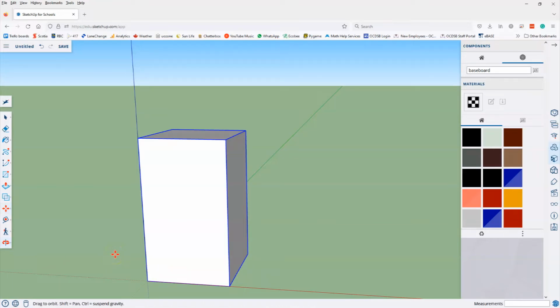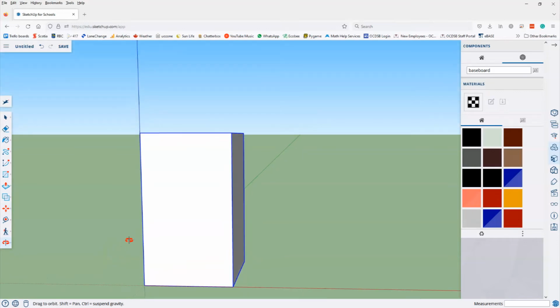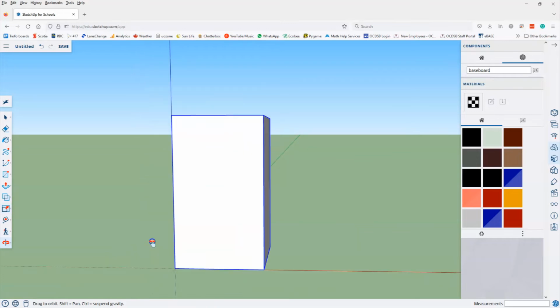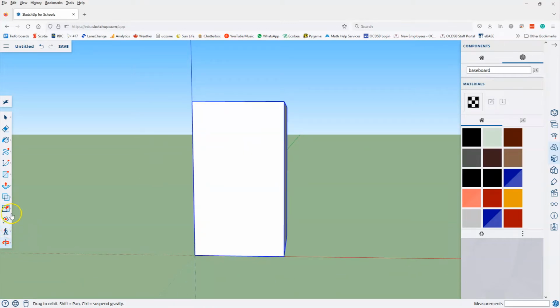We also have the ability to rotate the actual object. So I'm just going to shift my orientation here a little bit. In addition to the Move tool, we also have the ability to rotate an object. So I select the Rotation tool, and this time you can see when I put my cursor over top, I get a sort of a circle, like a full circle protractor, and it changes the color depending on which face it's resting on. So here it's resting on the face right in front of us.